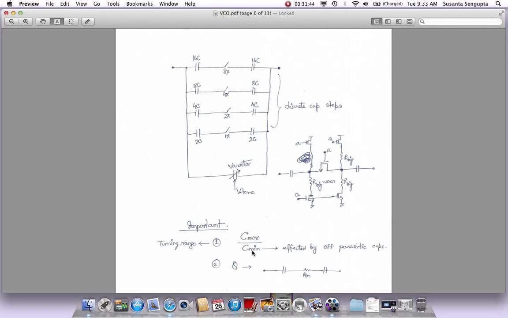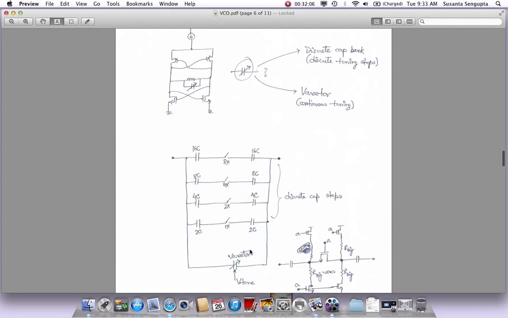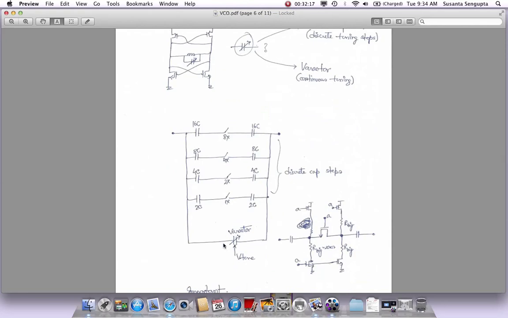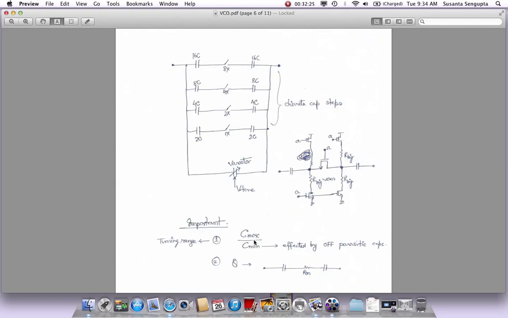Now these values are improving as we go to deeper and deeper sub-micron technologies, because of lower parasitic capacitances. But still, that is a key term when you design this programmable cap, and that is how the tuning range is affected. How much tuning range you can actually have is there. One thing I also missed to say is, when you have Cmin, another component which is there is the parasitic cap of these devices. They will always be there, no matter what, even if you have all these 4 branches turned off. So the varactor plus the parasitic cap of these cores will determine, and all of that will bring the Cmax to Cmin value to about 4:1. If you can hit 4:1, that's a very good thing, because when you do 1 over square root of LC, that ratio becomes 2:1. 2:1 of frequency coverage is really good if you can get it.